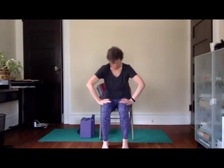Inhaling, elbows in close to the sides of the body as you lengthen. And exhaling, elbows go wide. You're either rounding or you're coming to neutral. A few more times with your breath.